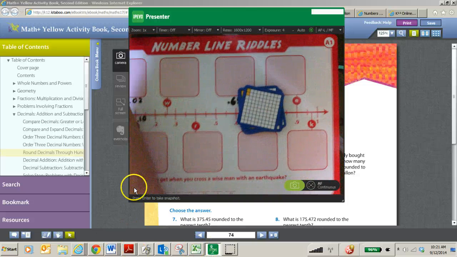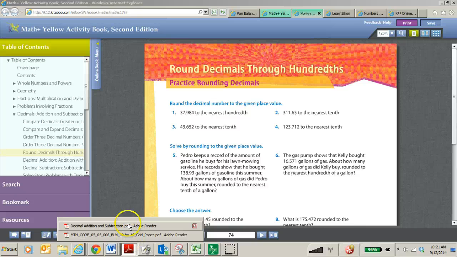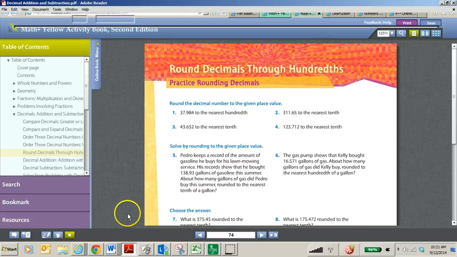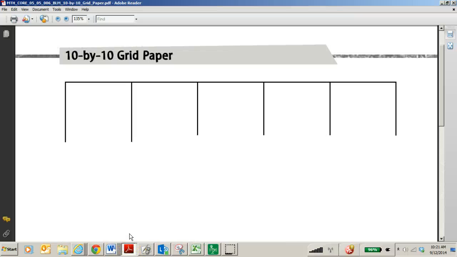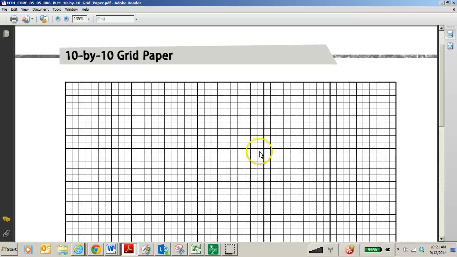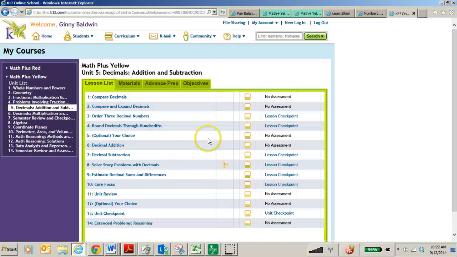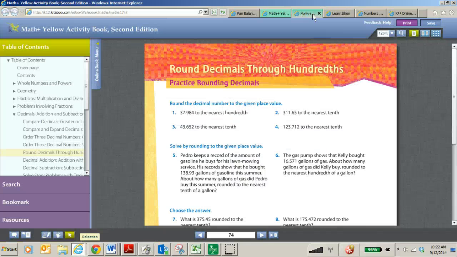I'm going to show you right now how to find those frames or grids. If you look in the resource section of your lesson guide, you will see these cutouts, and it's just grid paper, so you could easily cut these out and shade all the way from 1 to 100 and make pieces that students can compare decimals with, round decimals with, and group decimals. So let's go on back to the OLS and to the activity book again.